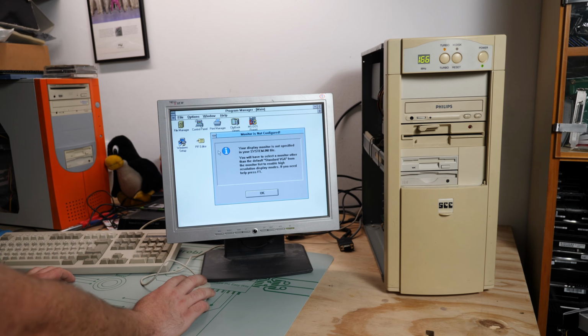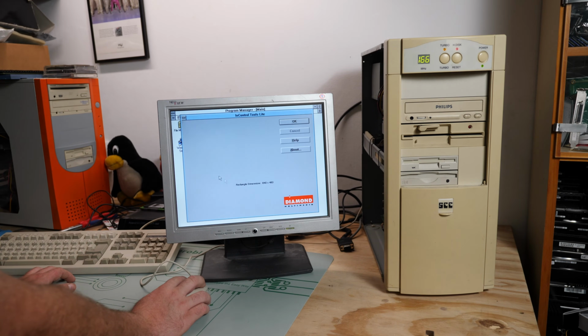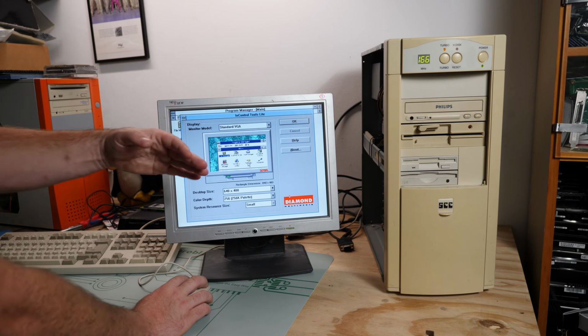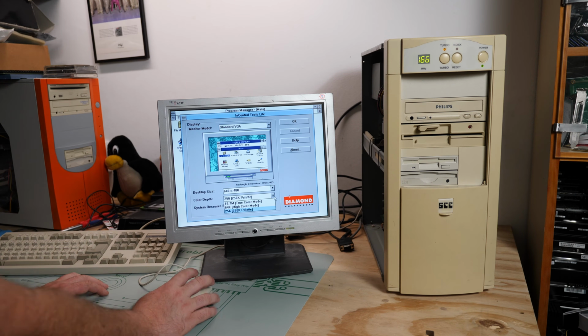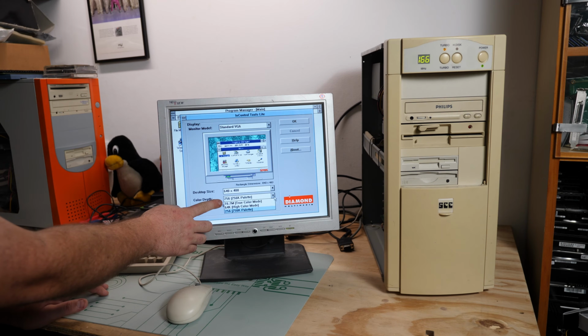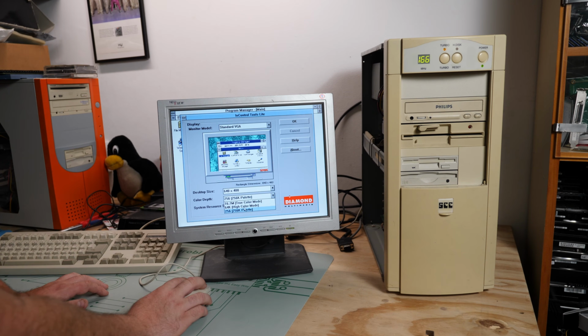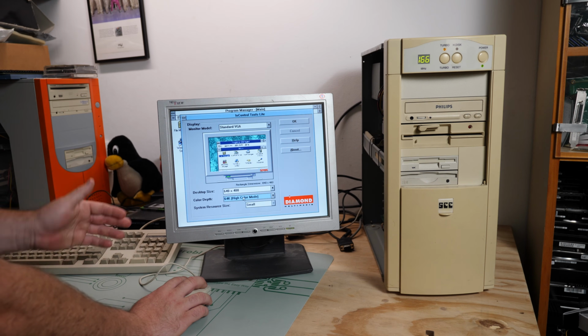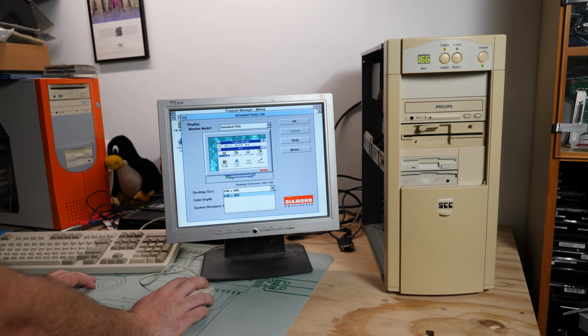Oh, nice. I think we already have more colors. Monitor is not configured. Your display monitor is not specified in your system.ini, blah blah blah. Nice, we have the InControl Tools Lite, Diamond Multimedia, and that is what I like about Diamond Multimedia. The tools are really nice around it. Oh, we can go to high color and true color, but I want to try high color because true color is, I think, a bit too much for Windows 3.11.